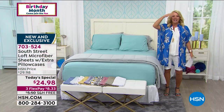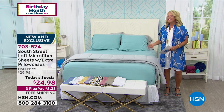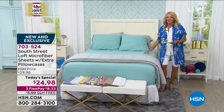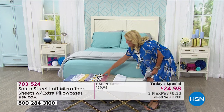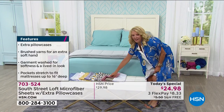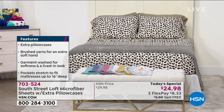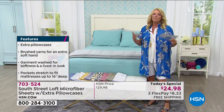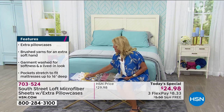Have you ever slept on a fitted sheet that was super baggy and woken up with line impressions on your body because there was just so much excess fabric? Or you wake up and the fitted sheet is over your head because it wasn't deep enough? There's a lot of sheet danger out there! The leopard is starting to get limited. The floral will probably be sold out in some sizes, if not completely sold out, by next airing. Let me give you one more look — it's so sweet. It's a little whimsical, not so fussy and stuffy.